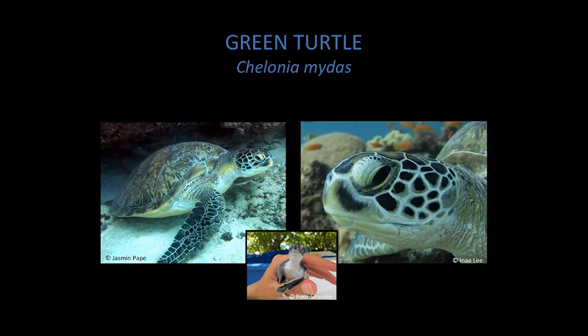The green sea turtle, we don't see so often on reefs, but it's quite common to see it up in the lagoons, eating seagrass. As an adult, this turtle is vegetarian, so its diet consists completely of algae and seagrass. It keeps the seagrass very healthy by cropping it. And this is the most common sea turtle we see nesting here.